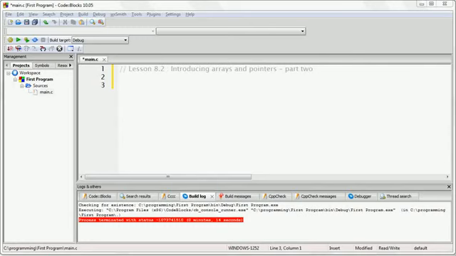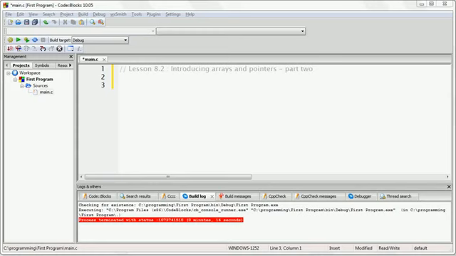Alright, so in this lesson we're going to explore arrays and pointers in more detail, and you will begin to see how to use them in your programs. Like the last lesson, for the purpose of this lesson we are going to assume that all text characters are encoded as ASCII. In the previous lesson I showed you how to clearly visualize how variables are actually stored in memory.